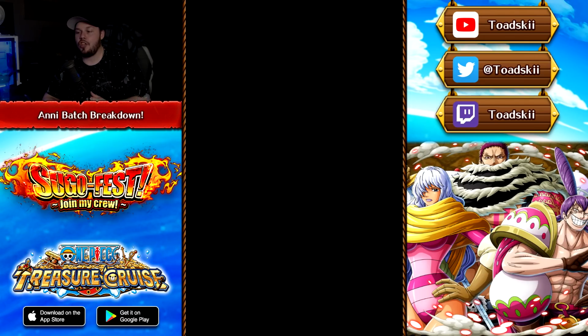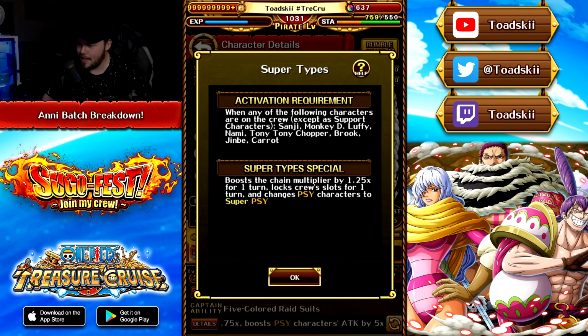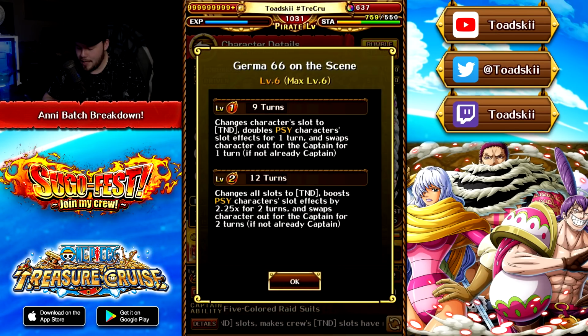It's a bit different. It actually works alongside those effects, as my Elgato decides to cut out there, which is great. But yeah, that's an amazing effect, and they lock your slots as well, which is good because of their special ability, which is multi-stage. But let's just talk about stage 2. 12 turn cooldown, changes all slots into tandem, doesn't get rid of block orbs though, but all slots into tandem, boosts Psi character slot effects by 2.25 for 2 turns, and swaps this character to the captain for 2 turns.